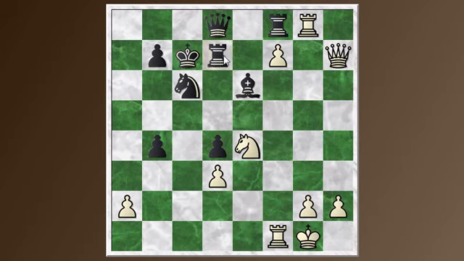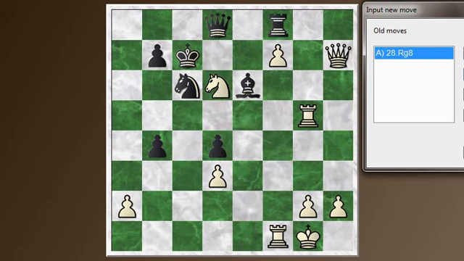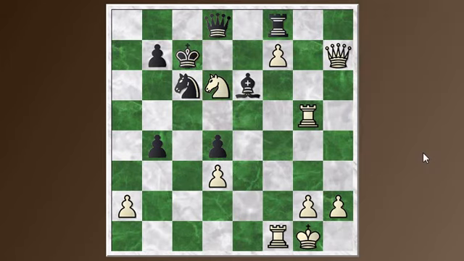So the rook has moved away from being taken by the knight, so black keeps his material and puts more pressure on the f-pawn. Hold on just a second. I'm curious about why rook g8 is the best move here when he could have played knight takes d6 and picked up the exchange here. Here, queen takes g5. I'm sorry, queen takes g5.